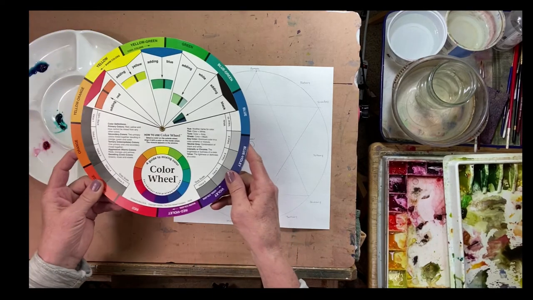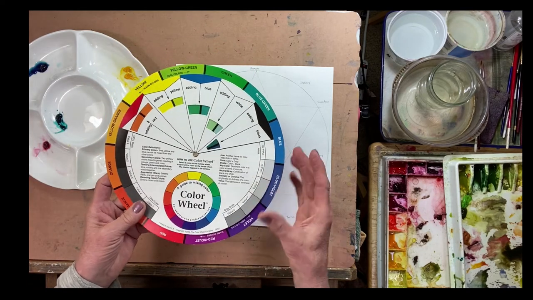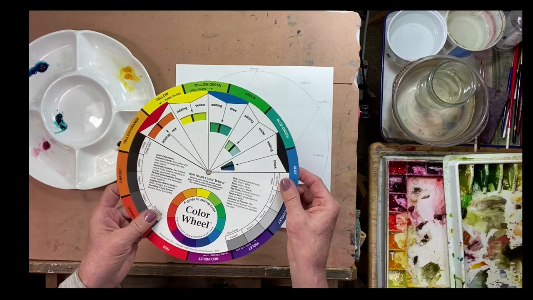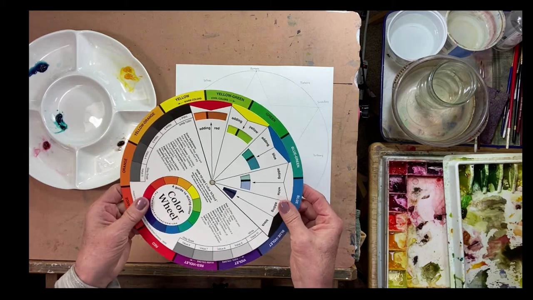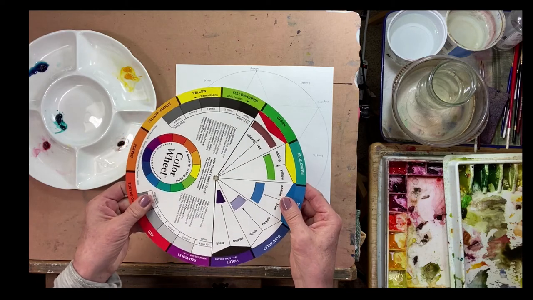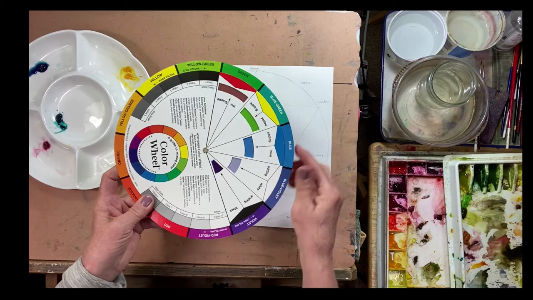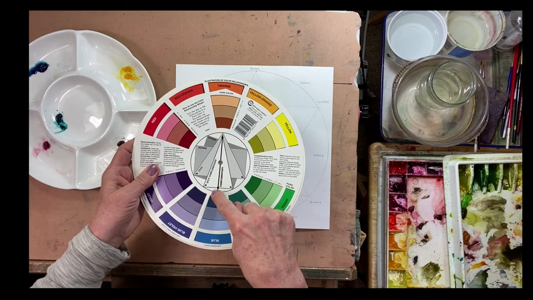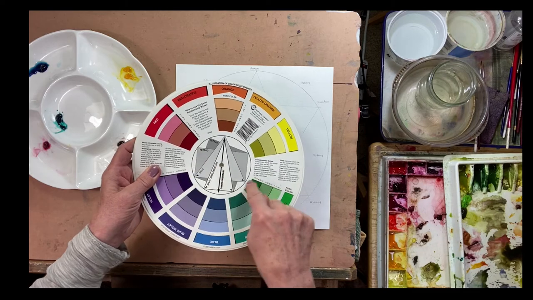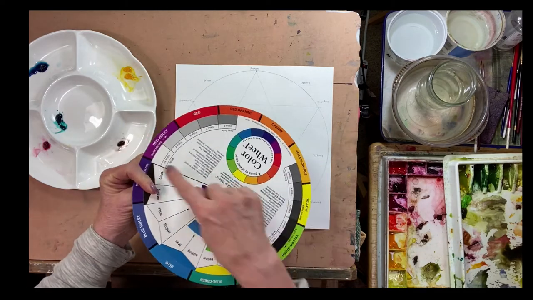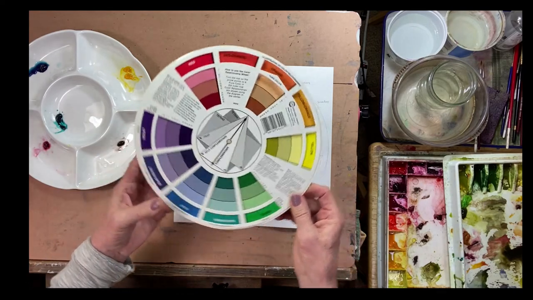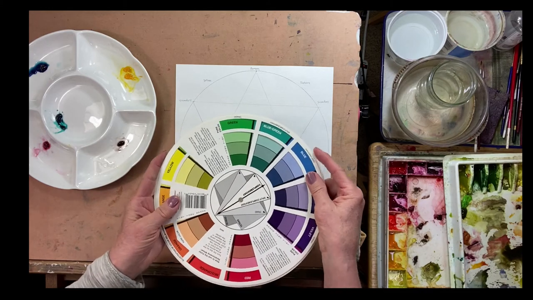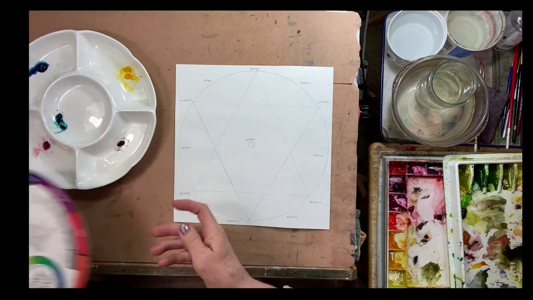You can get this color wheel at your art supply store as well, and it comes in a smaller pocket kind of size, travel size. And this just shows you a guide to mixing colors, so when you add different colors to other colors what you'll get. And then on the other side it shows you your complementary, split complementary, your triad, tetrad, and also there's a value scale over here which becomes very important as you're learning to paint and the differences between shade, tone, and tint.